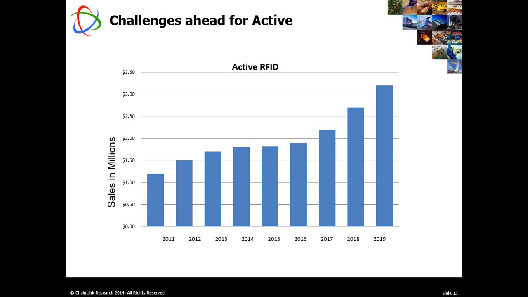You know, the active market is not looking so lively lately, and that is because we're really going through a transformation in the market. And if you could do the builds, please. The first thing is we have these competing technologies, which I talked about earlier, which is obviously battery-assisted, but we have Wi-Fi tags, we have cellular, and RFID. And so the market is kind of sorting that out.